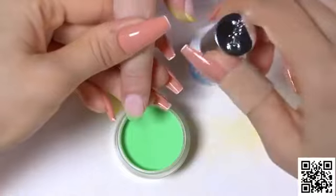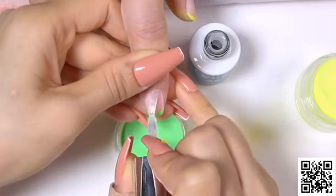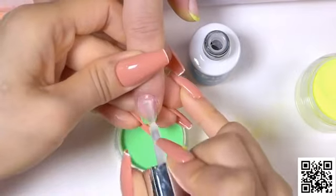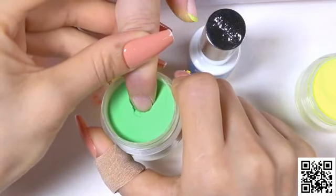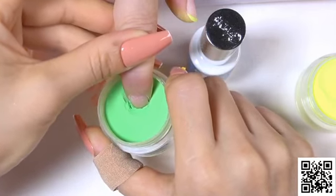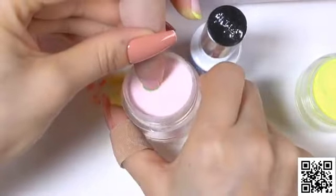I like those colors because they're kind of the hot summer colors. It's super perfect for the summer. So when you do this kind of French nail, you actually look so good when you go out. And for our neon powder, you could put it inside the LED light, then it will absorb so much light, and then it can glow in the dark for seconds or minutes. So, and turn off.